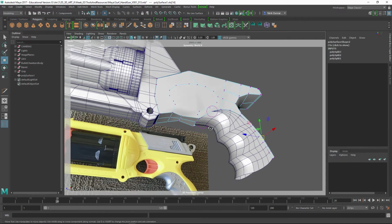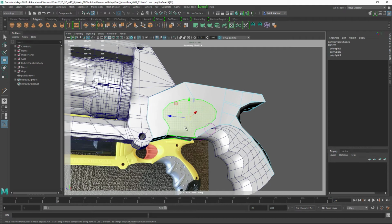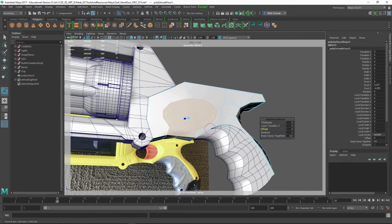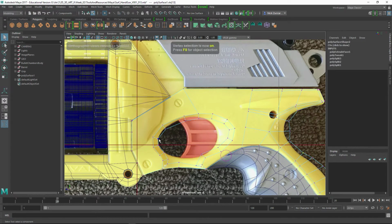Okay, I think the next part that I would want to try to get going is maybe in through here. And actually, I could do an extrusion on this. So if we shift right click with that face selected, we can do extrude face. And you can use the offset functionality to get this inset a little bit like this. And then I would want to come through here and start taking these points and start to match this coming in a bit more. So we can do this like that. And kind of match that. But that little move we did with the extrusion, that's basically building that geometry for us, so we can start to have more geometry to manipulate and use.